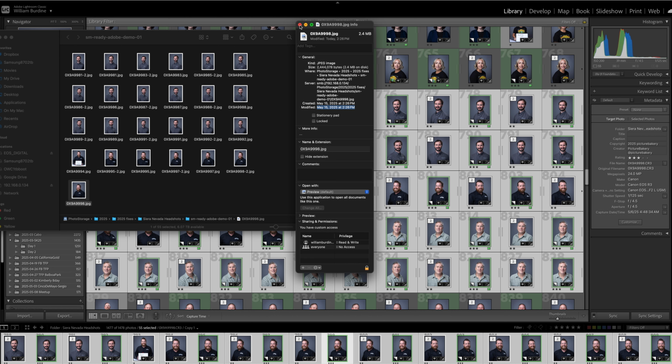So hopefully that didn't go over your heads for technical stuff, but a lot of photographers lose their files because they don't know this basic information: how Lightroom sees things, and then how it hands off to your Mac or your PC, because the PC will do exactly the same thing. It'll say, I created it on this date because it's a JPEG, and this is what I got. It's not the raw file, guys.